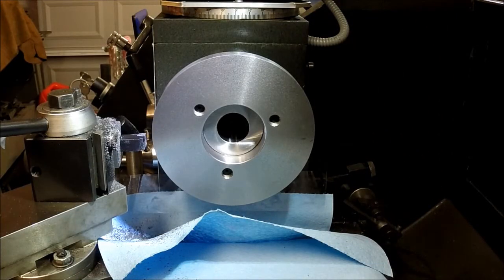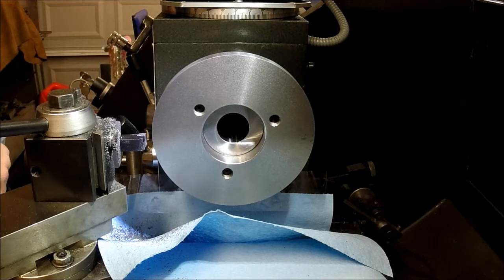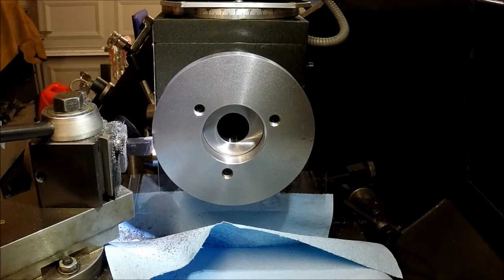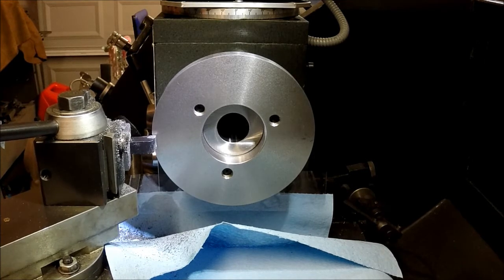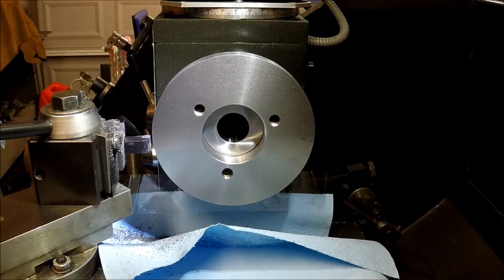That face is actually running pretty dang true. I'm getting just a little bit of wiggle in the indicator. That test indicator I had reads in half thousand, so it's pretty good, but I want to be 100% sure that it's running true for me on my machine.